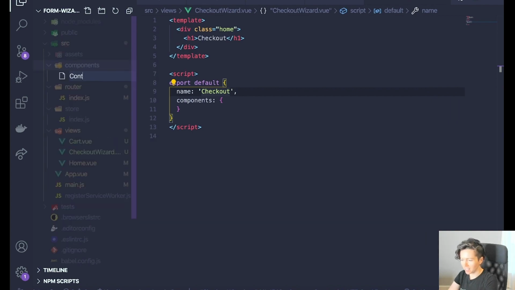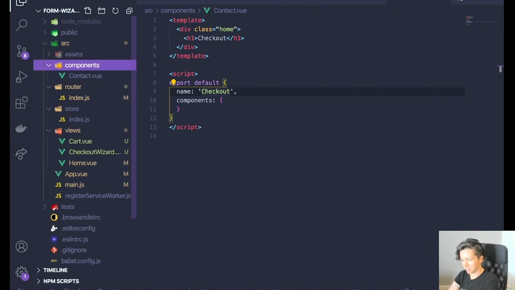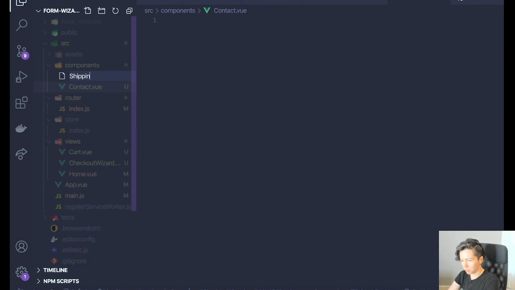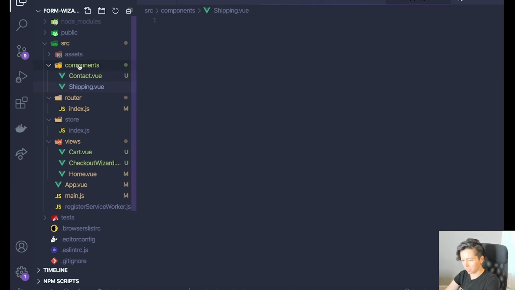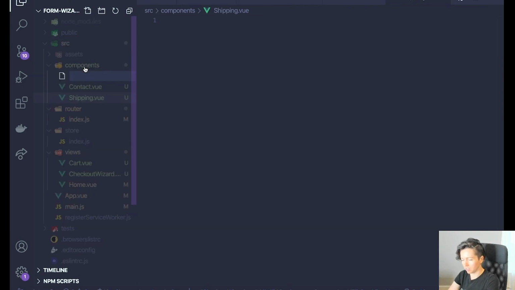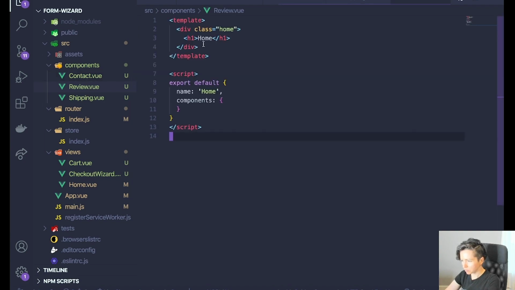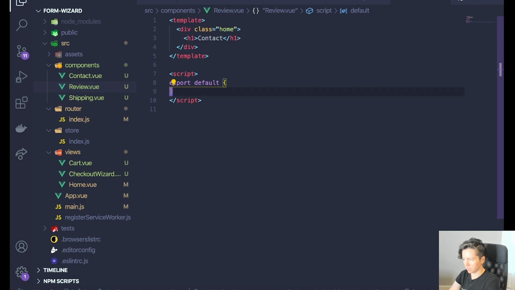Let's see, contact, and then shipping, and then review. Okay, so I'm going to import these 3 components, and I guess I'll just go ahead and do contact. I don't need that.